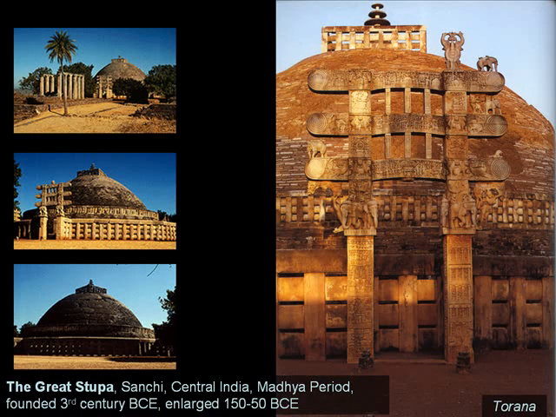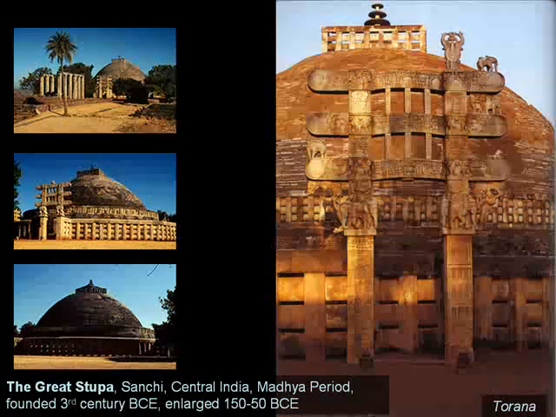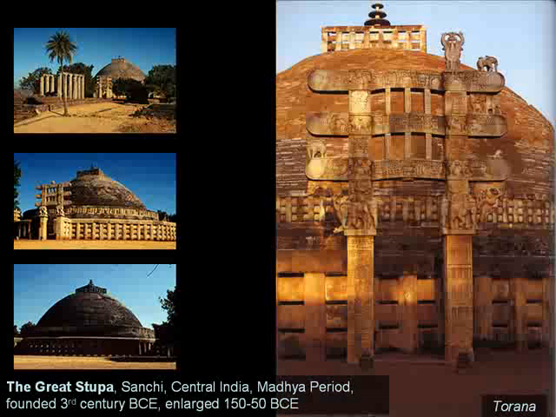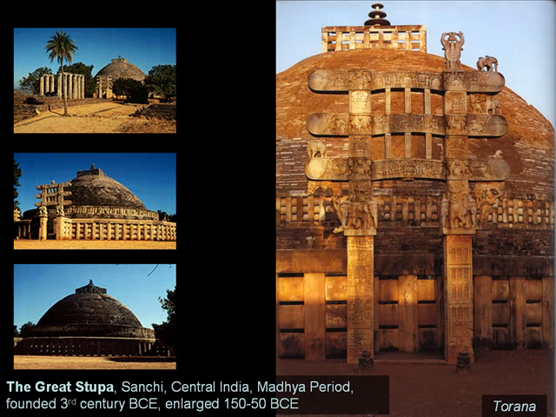We're going to look at one more image, though this an image without an image. Now we go to Buddhism. And in early Buddhism, there is no representation of the Buddha. Instead, he is shown by his absences. Now, this is the great stupa at Sanchi in central India. What it shows, this great mound, is the place where the ashes of Buddha are contained. He is buried within that as ashes.